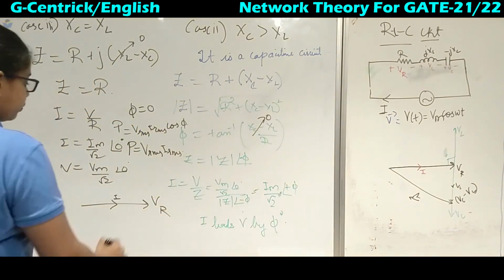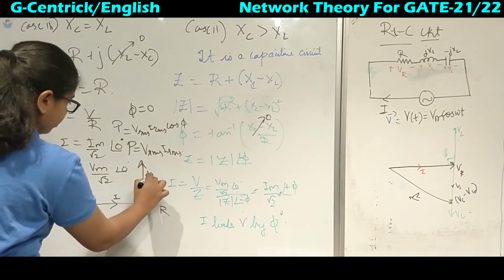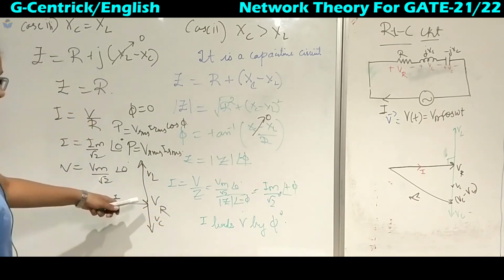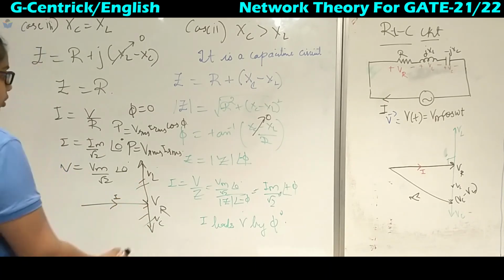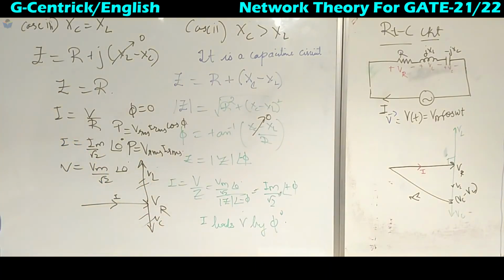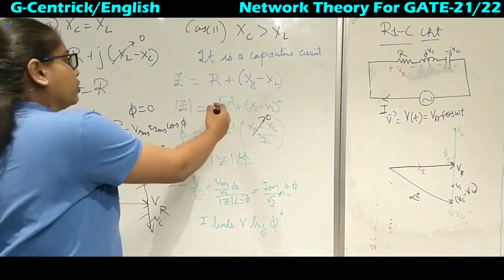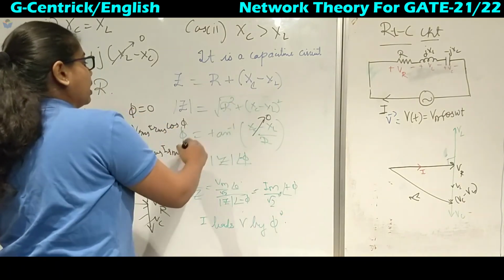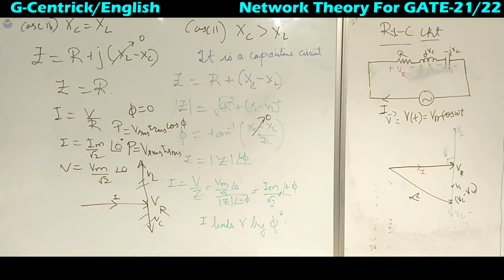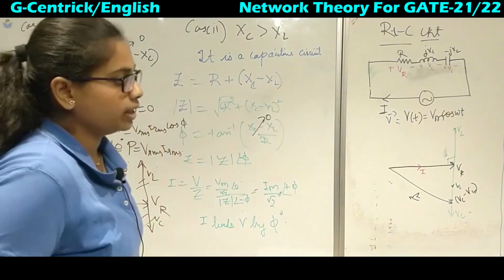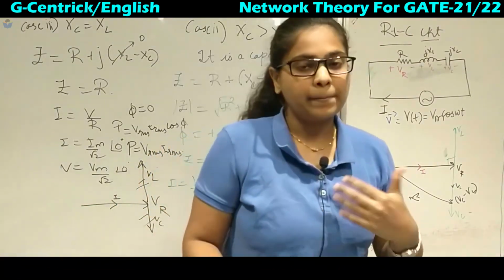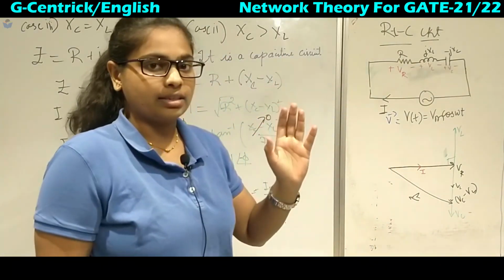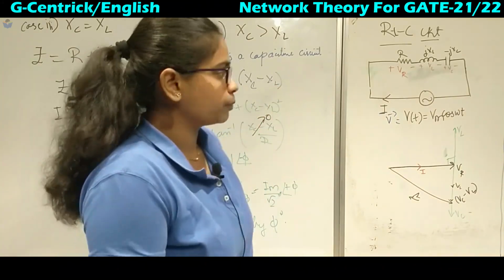When you draw the phasor here again, this is VL and this is Vc. Now XL is equal to Xc, so both cancel out because they are equal and opposite to each other. That is why wherever you get XL minus Xc, that term will be equal to 0. So here also this is 0 and it is R square under the root, so the magnitude of Z is equal to R. This completes the RLC series network. In the next lecture we will see the parallel circuits: RL, RC and RLC parallel networks. Okay, thank you.